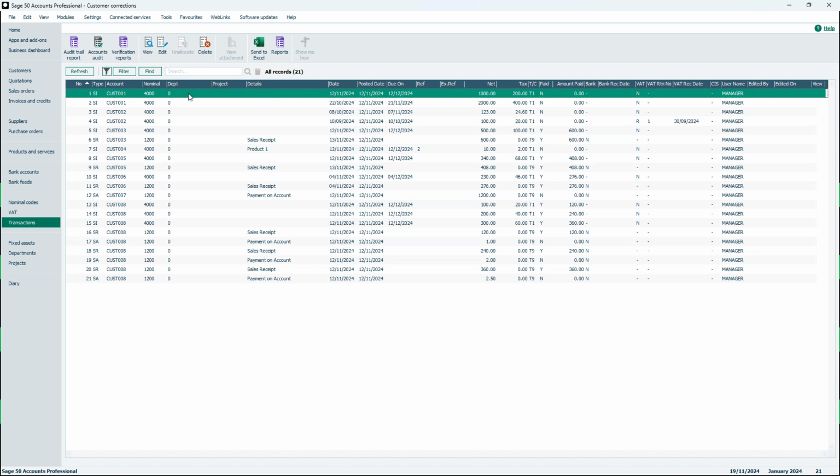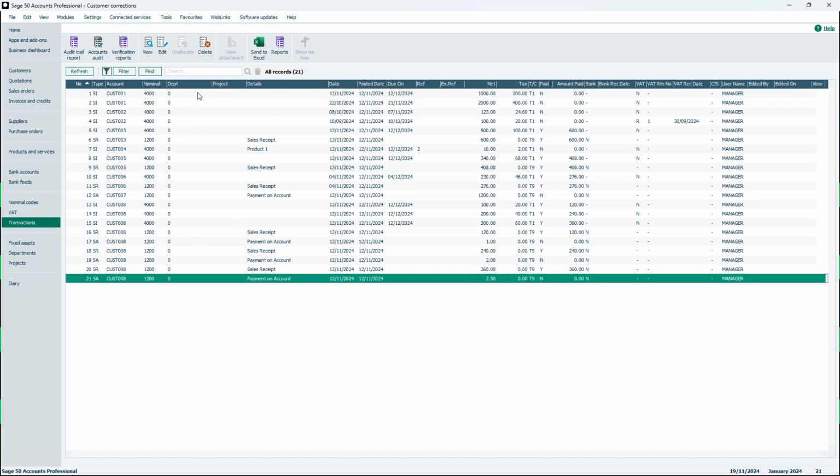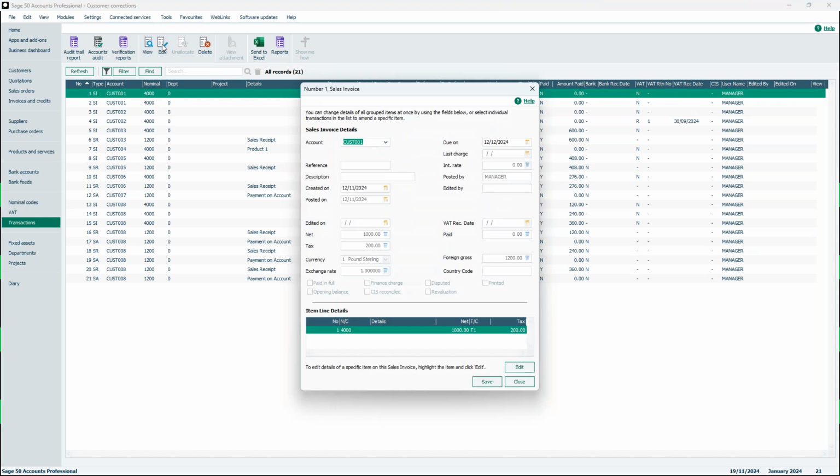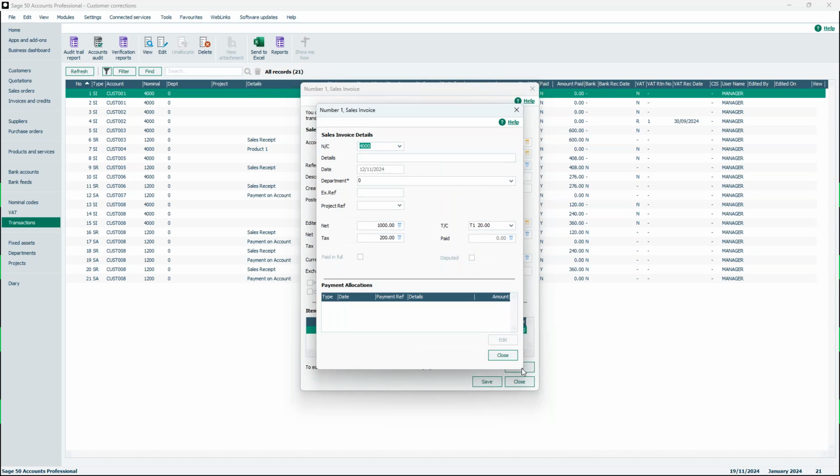So first of all, before we go into this transaction to amend it, let's just take note that at the moment, I don't have any transactions showing as deleted. You can see there's nothing in red, and my last transaction number is number 21. Okay, just so you know where our starting point is. So I'm going to go into edit on transaction 1. And as you can see from the first edit window there, we don't have the ability to edit the department anywhere. So we do need to go into the next window, which is here.